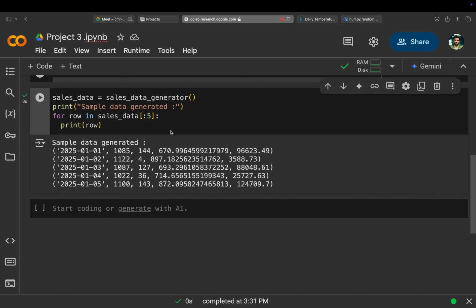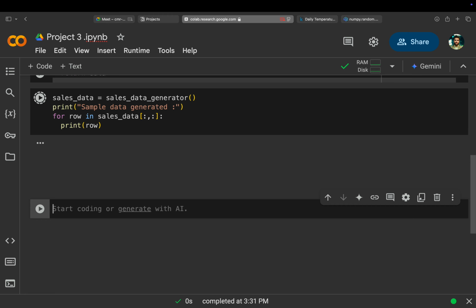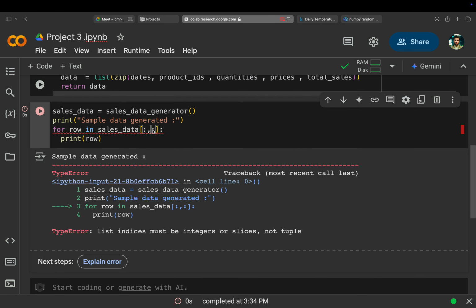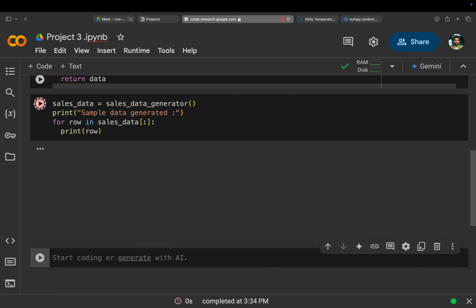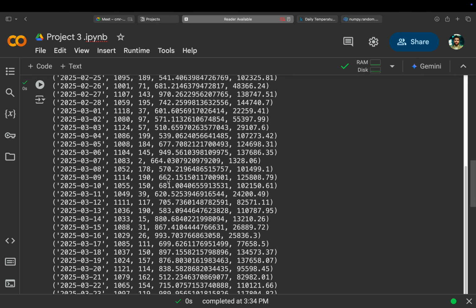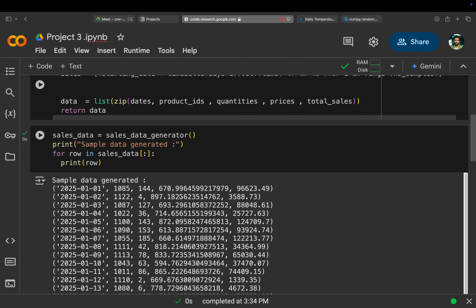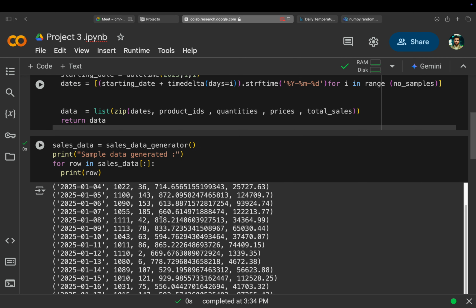So we did it for 5. If you want the complete data, you can do comma this. List indices must be integer slice and not tuple. Okay, see, for the 100 we wanted, this is the full. Any doubt?